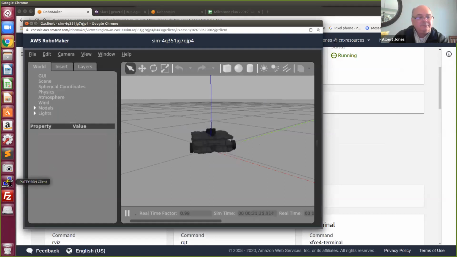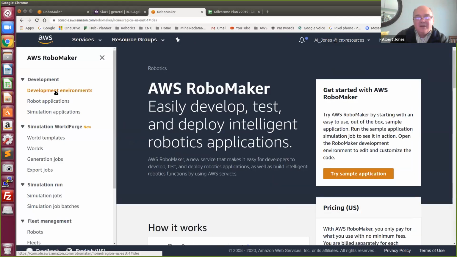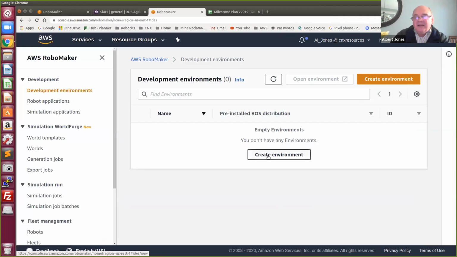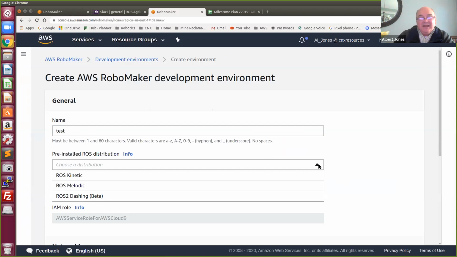And their particular Hello World version just spins this thing slowly with a twist command. But if you wanted to create a whole other development environment, at the moment they give you these 3 choices, 2 ROS 1 options and 1 ROS 2 option.